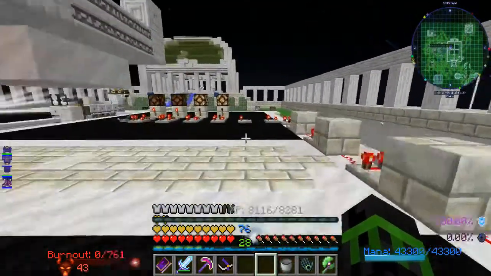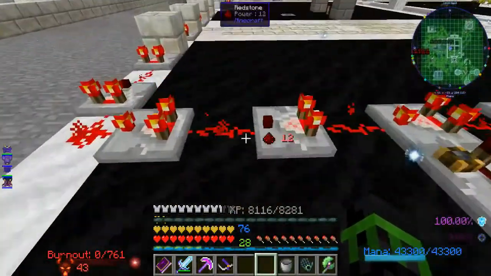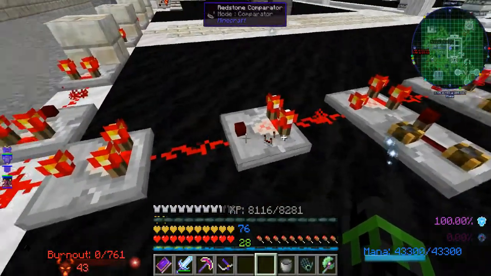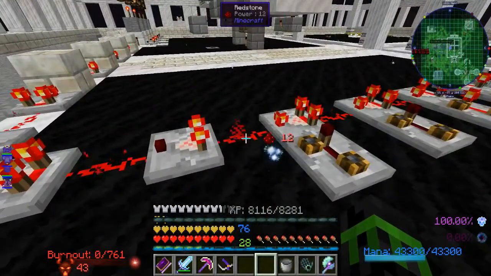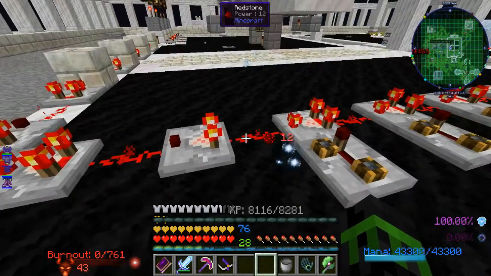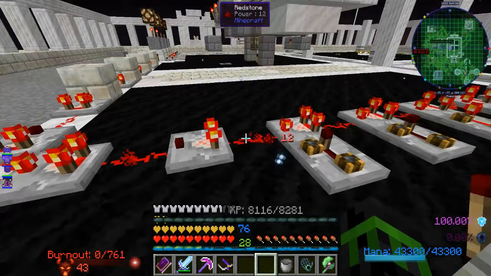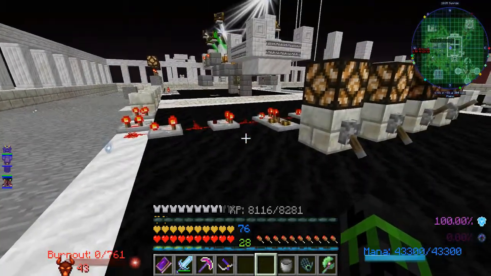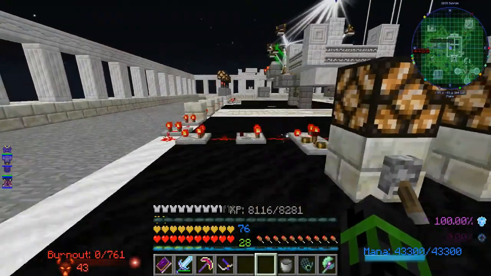What that allows you to do is transmit 4 different on-off signals through one single redstone line. It's a slow system because I have lots of these comparators going through, but certain mods, I believe Immersive Engineering, have a redstone wire with basically unlimited travel distance, and each wire can hold 16 different channels. So a single wire can then hold 64 different on-off signals, which is pretty awesome.